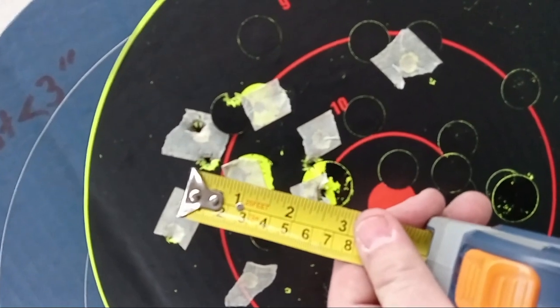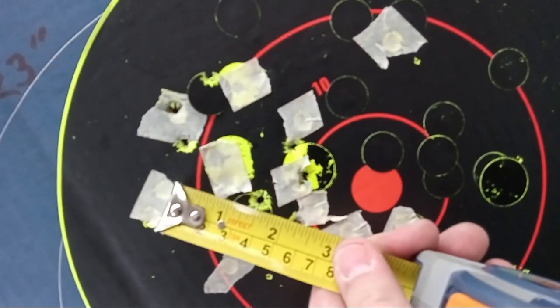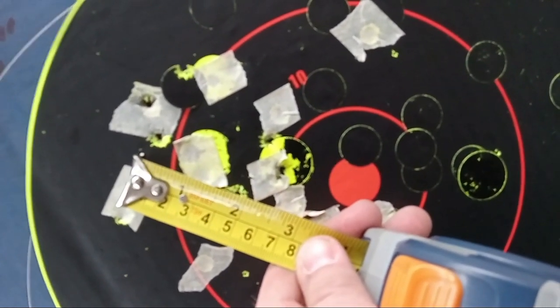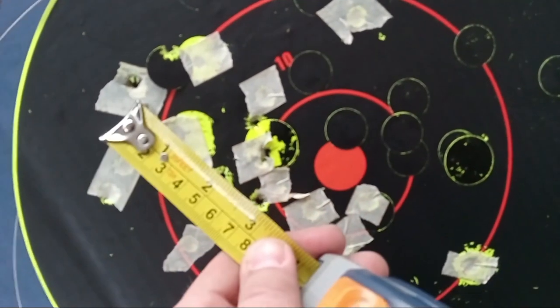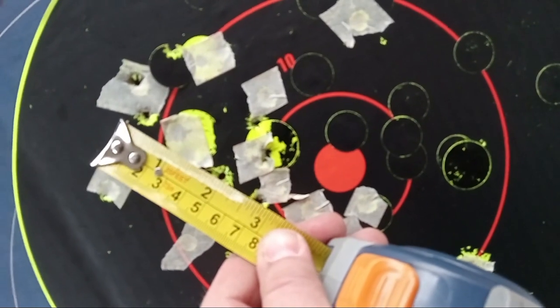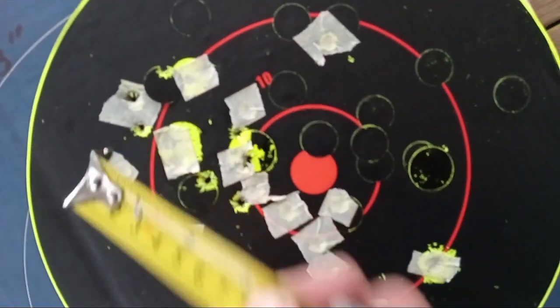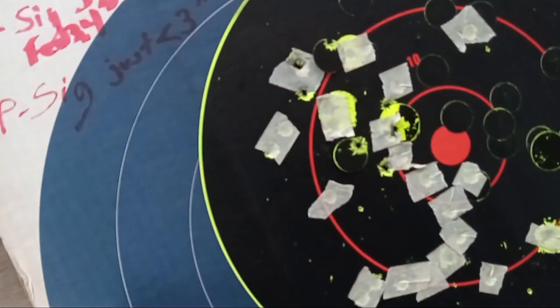Without gaming the groups, like going there to there, but knowing that's the worst shot because of the shooter, not the gun. That's like a 2.5-inch group, just over 2.5 inches from there to there. So that's like 2.7 something minus 355. So about a 2.5-inch group.